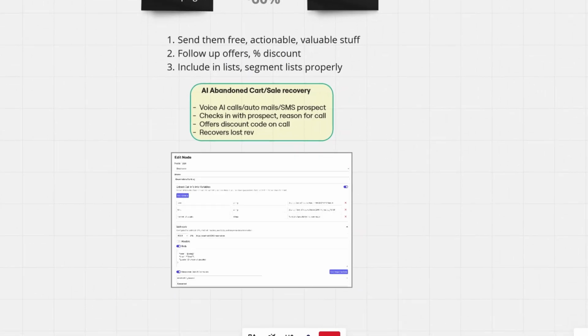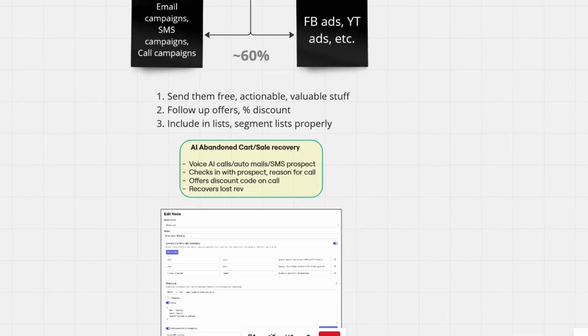This can be done, again, the automation potential here is huge. You can do this without the need of your team or any sort of external marketing guys or marketing contractors. You can do this via what we call an AI abandoned cart recovery. Now, this is mainly an automation used in e-commerce. However, this can also be applied to any form of abandoned sale that didn't go through.